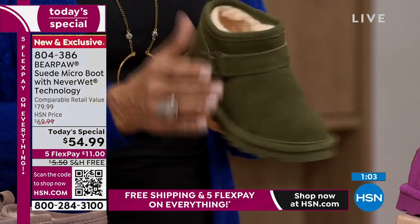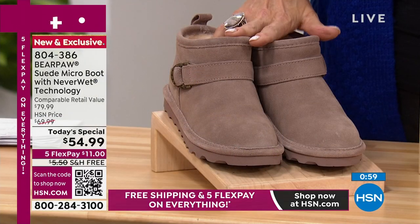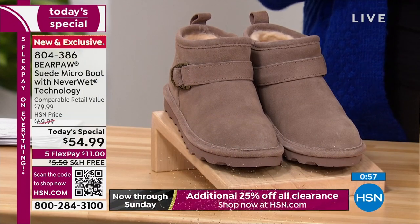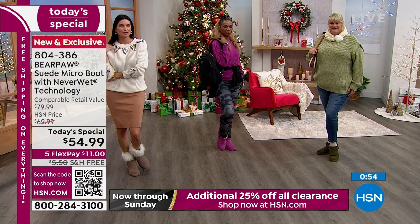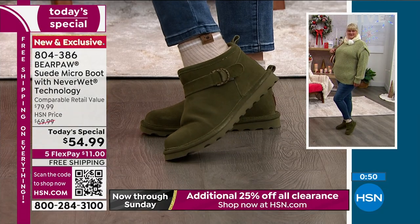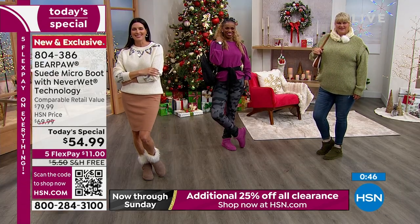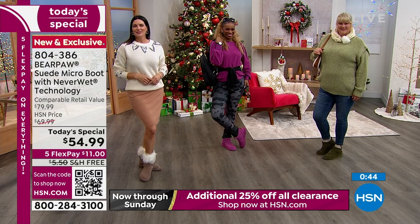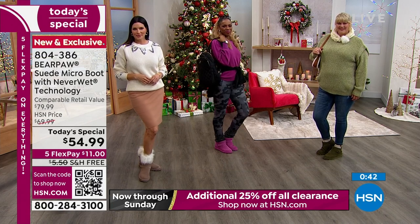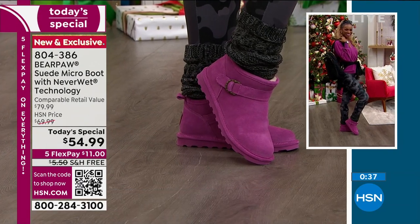Yeah, so overall, just to give you a heads up, in the taupe we have only 1,400 left, but there's a lot of people on the phones ordering. So by the time you see this afternoon, we'll have less than 1,000 of the taupe. We've got the olive, the iced coffee, black, and that hot pink called orchid, if you want to use express ordering and enjoy the free shipping, and the five flex pay, getting it home for $11.